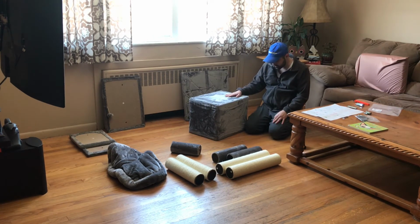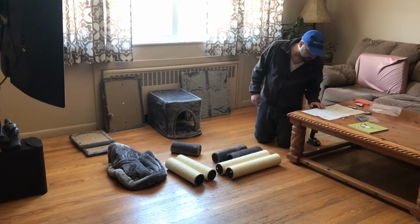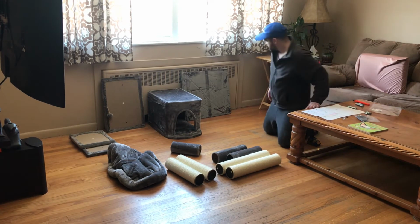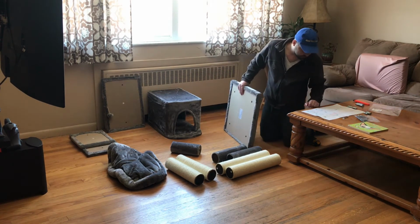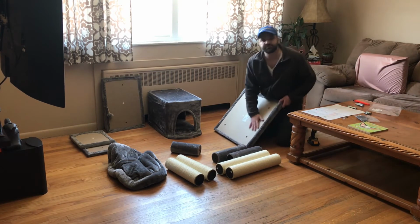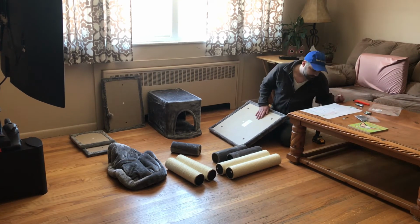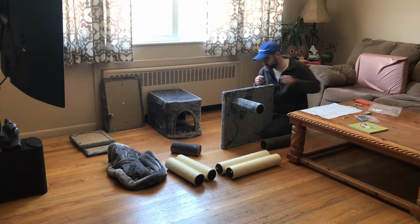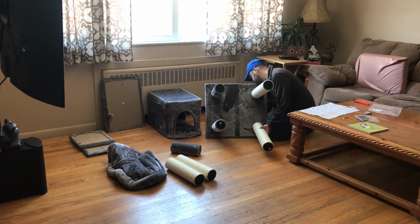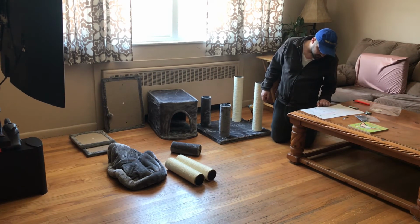Okay, so we got that part done, and I don't know what number that is, but that's at least done. Let's go on to the next one, step 2. So we got to get the base, it looks like. This is the base right here, which is 1. It doesn't seem to have a front or back, so it should be fine every way we use it. All right, step 2 is done, so let's go on to step 3.